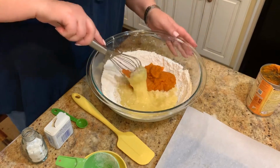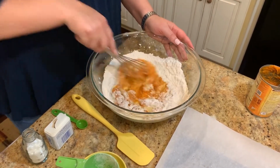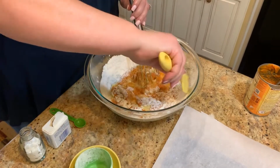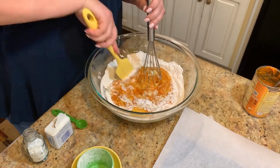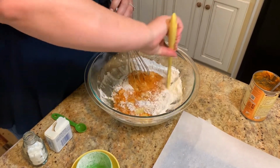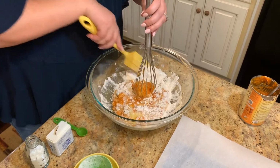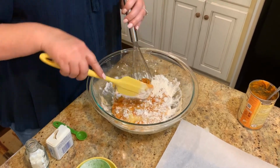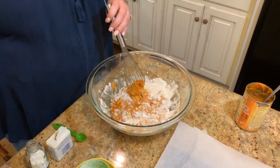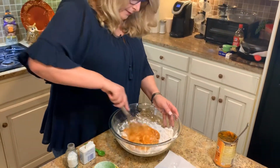Okay, let's go ahead and get that whisk in. Scrape the sides of the bowl to get all your flour in. You want to make sure this all gets mixed in good. If you like a pumpkin recipe, y'all will really like this. And like I said, it's a very pretty dessert, and it doesn't take a long time to get mixed up.